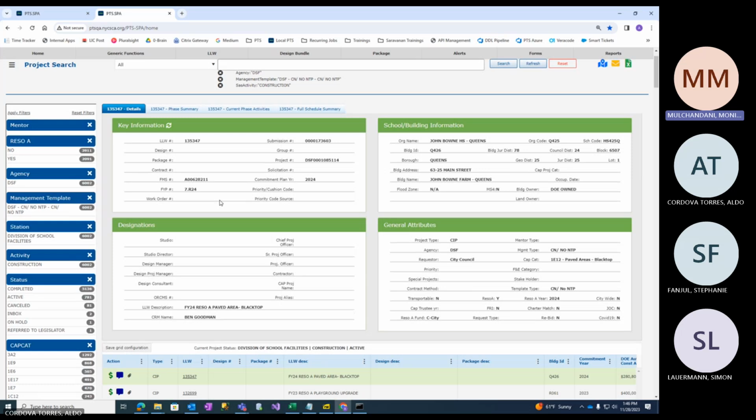They would create an LLW, lowest level of work, for doing the roof, and another lowest level of work for doing the windows in the same school. Those LLWs will have the same school code and same building code, so there are two different works being done at the same building. When this starts, it starts as two independent lowest levels of work.